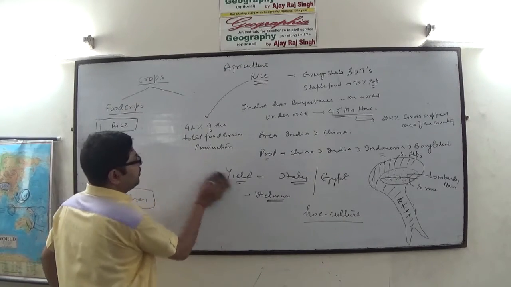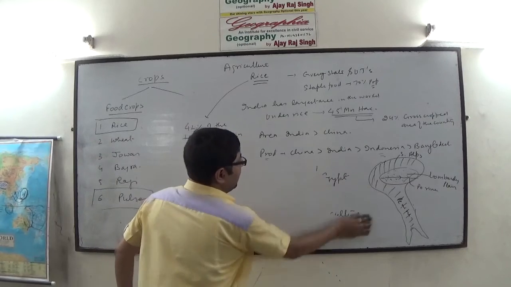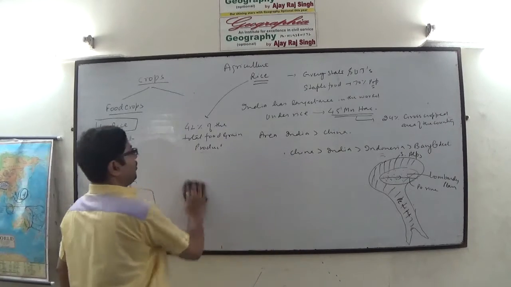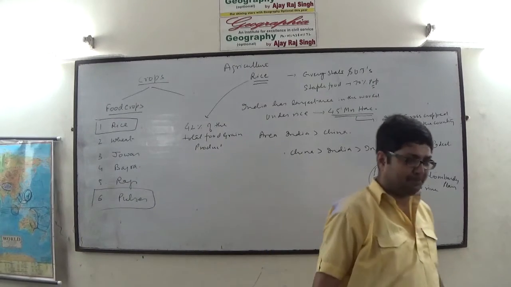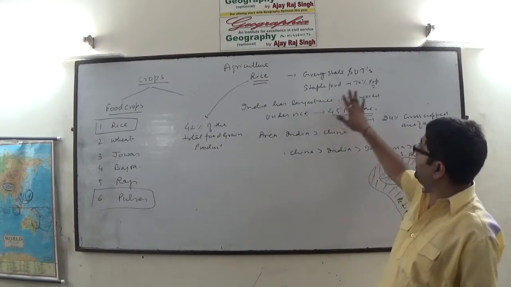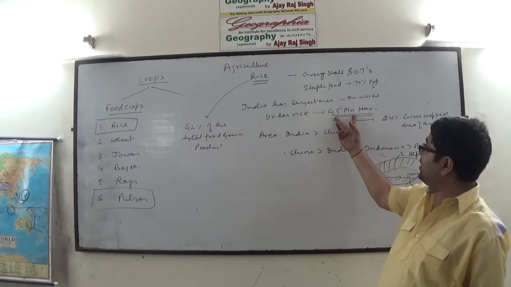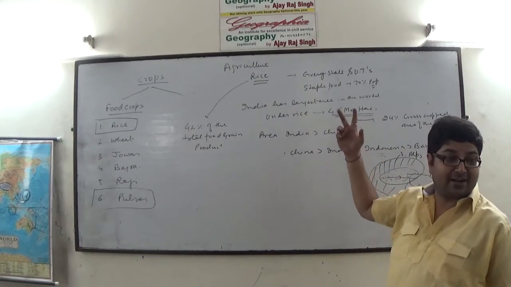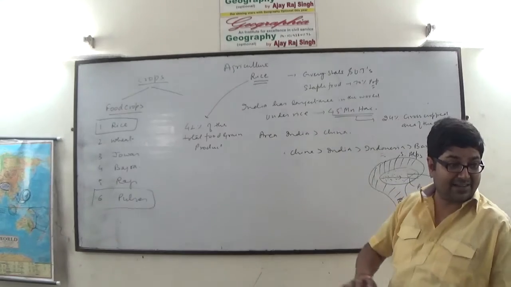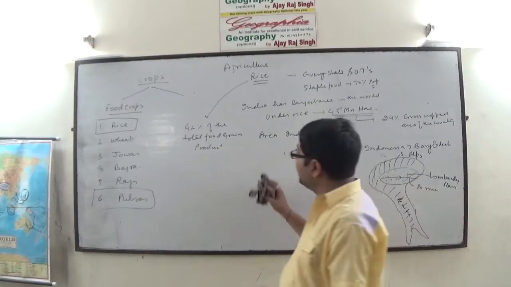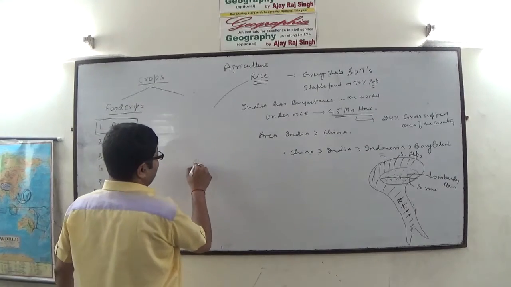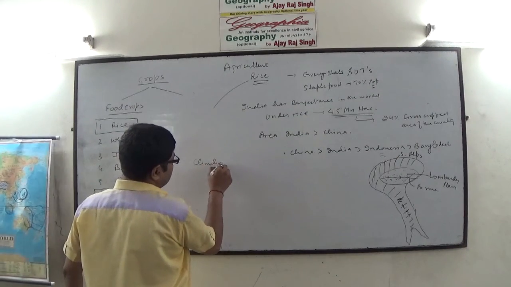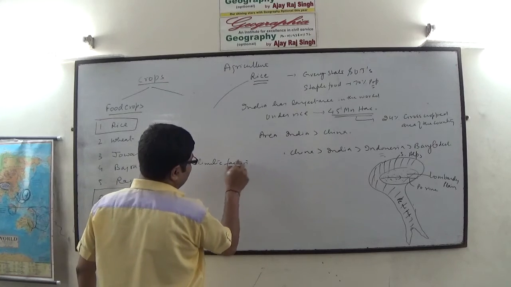Now let us come on to these various climatic aspects of rice crop. What are the climatic conditions required for the growth of rice? Is it all clear? India alone accounts for 45 million hectare of land. Basically, largest area under rice in the world is in India. If you see the climatic factors for rice cultivation.